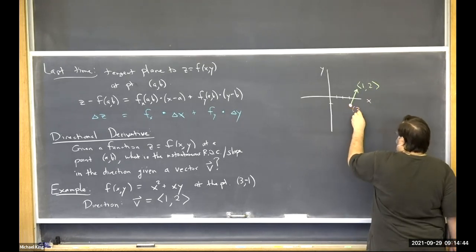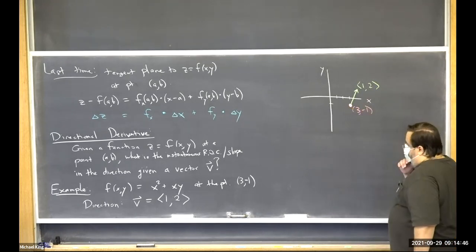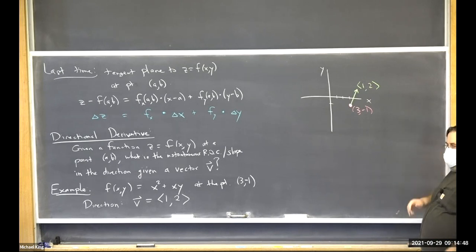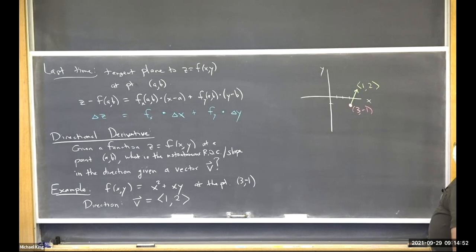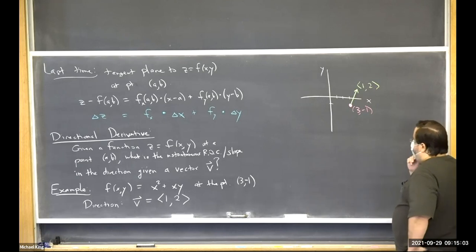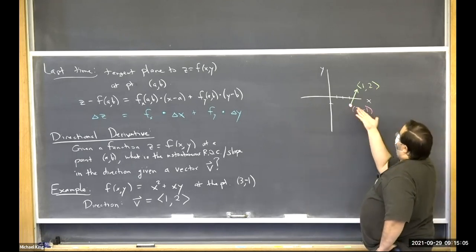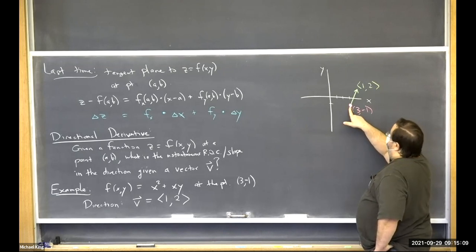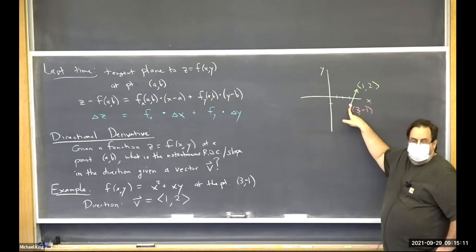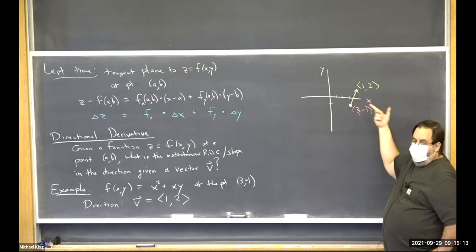Point (3, -1). And I want to know the rate of change. What that really comes down to is following the tangent plane instead of following the surface, right? You could estimate the rate of change by just thinking about how you could estimate the rate of change. That's a good question. How could you estimate the rate of change? Like if I wanted an approximation for the rate of change at this point in that direction, what could I do?